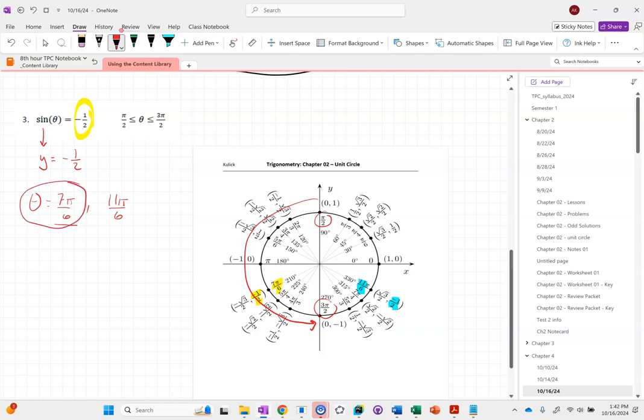Well, that's my answer in quadrants 2 and 3. Either way of thinking about it is fine, but that's it. That's my answer. I'm done. If neither of them work, then we would want to add or subtract 2 pi to each of them and check again.